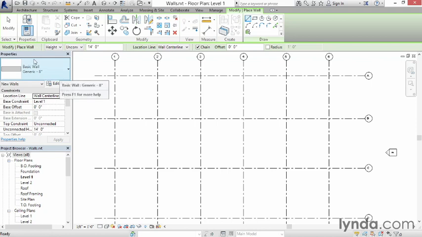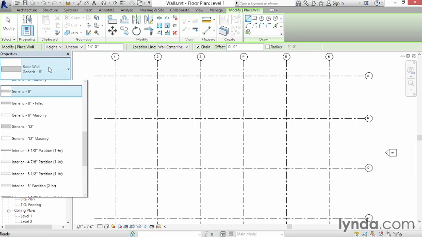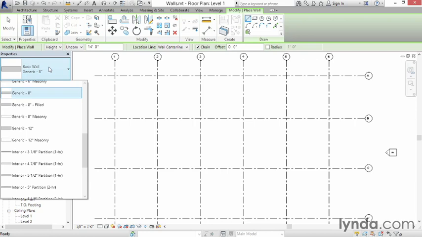The first is right here on the properties palette, there's a drop-down list at the top, and this is probably the most important setting because you need to establish what kind of wall you're creating. Revit calls this a type, so what type of wall we want, because that wall type actually will configure several of the other settings for you. So if you change types, it might mess up all the other settings. So always do the type first.